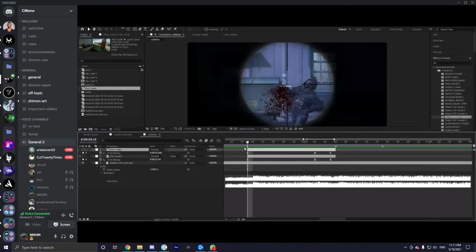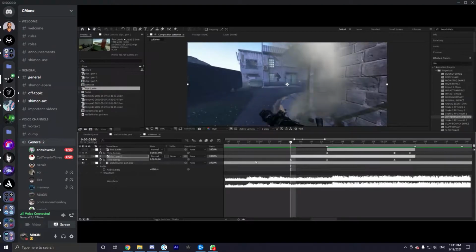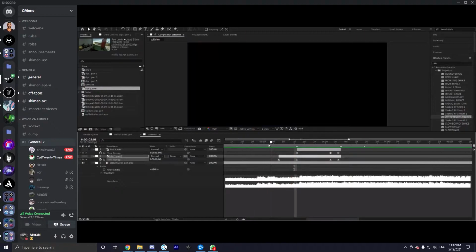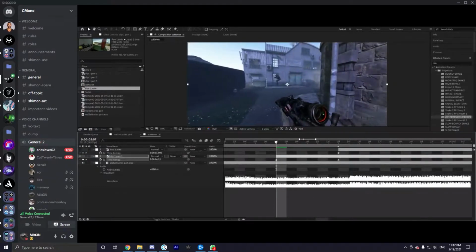A screen pump would usually be applicable only in situations where you really could use it. Like, I'll do a scope in as well. Velo for a scope in would be useful. Okay, so this is how a scope in looks, by the way. You go to the first frame of the scope in, and you'll see that the gun jumps a little bit.